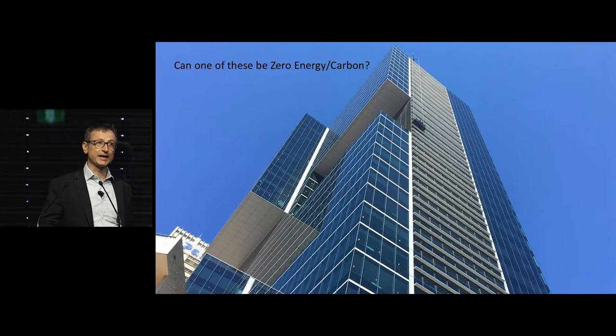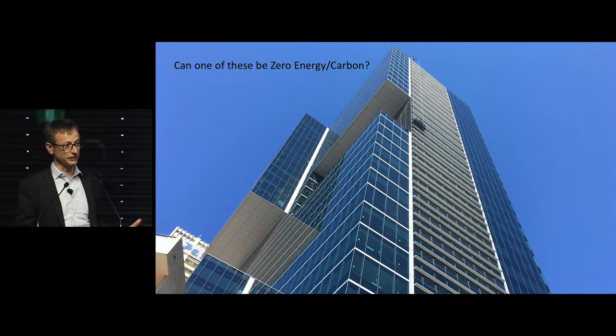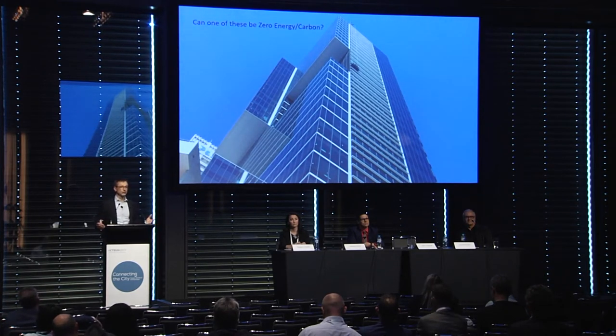So the question comes: can one of these large buildings be zero energy or zero carbon? Buildings like this are sealed, and as soon as you seal a building you need to provide ventilation, and by the law of physics you need to force that air through the building, which consumes energy. Once you have a fairly deep floor plan you need lighting, which consumes energy, generates heat that needs to be cooled, requiring air conditioning. The people inside working, plus their computers, generate heat that also needs to be offset. So they end up consuming a significant amount of energy just because of their own existence.